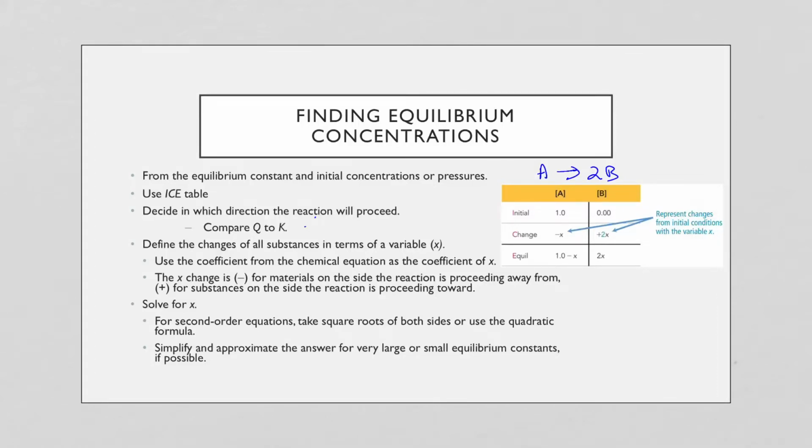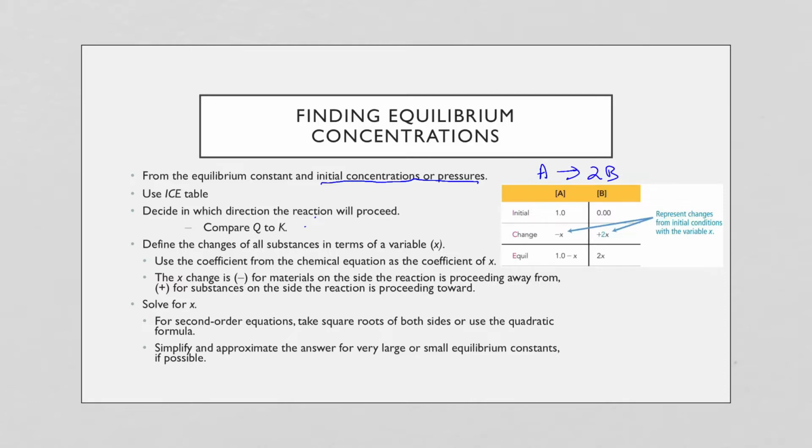Welcome back, class. So now we are going to proceed with a problem where we still know what the equilibrium constant is, but instead of knowing all but one of our equilibrium concentrations, so that we can simply plug into our K expression and solve for that concentration like we did in the previous problem, in this scenario, we know the equilibrium constant and the initial concentrations or pressures, but we don't know anything about the equilibrium concentrations.